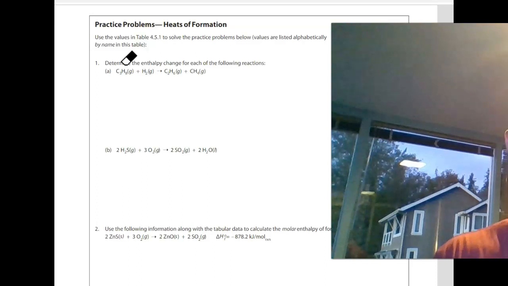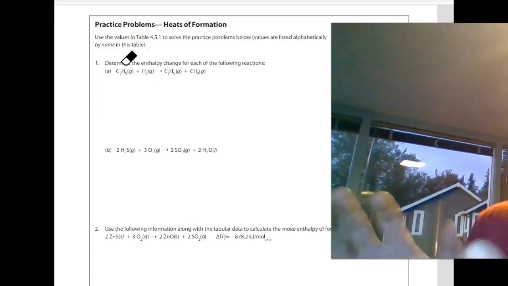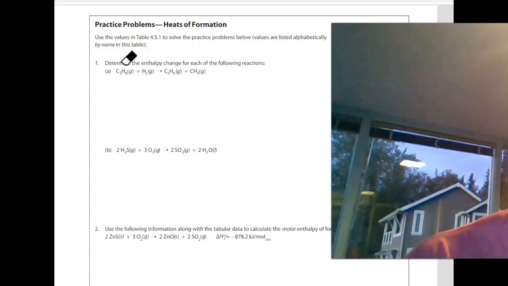In a problem that you're given on a test, not that it's all about tests, it should be really clear to you whether you're using Hess's law or heats of formation or bond energy values. If it's a Hess's law problem, there'll be a series of reactions that will add up algebraically to the overall reaction. They'll be in the problem. If it's asking you to use heats of formation, it'll either say so or it'll give you a table within the problem with heats of formation. The same is true for bond enthalpies. It'll either tell you to use the bond enthalpy values or it'll give you a table. So it's meant to be pretty clear which method to use.